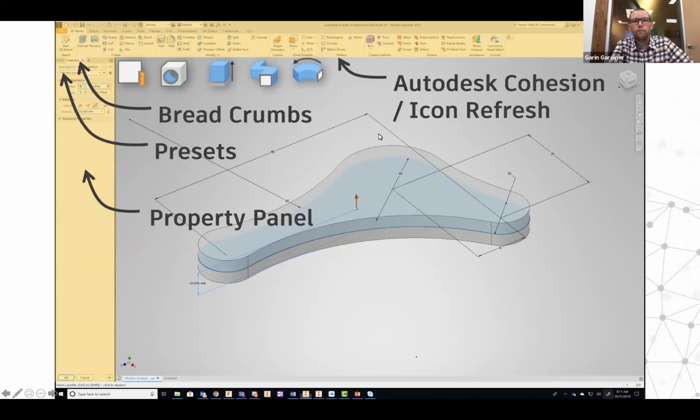And then from there, we've added presets. Anytime you see these property panels, we added this with hole. Now you'll see it with extrude, revolve, sweep, and thread, where you can create presets and use them, whether it's just you as an individual or your organization. You can set these up and use them anytime. So if you have maybe a 1/4 inch plate and a 1/2 inch plate that you use all the time, you can set it up as a preset. If you revolve between certain angles all the time and you don't want to keep entering those values, you can set that up as a preset. Just little things like that that speed up your day in and day out as you're going through these particular tools.